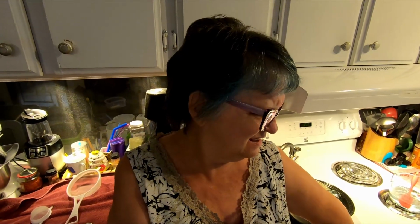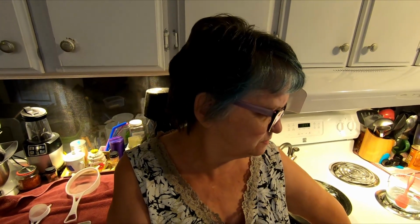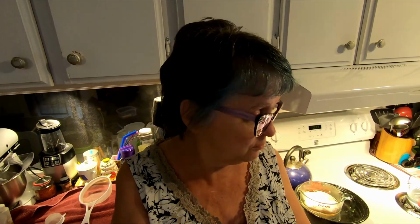So I have my lye over there cooling off, and I have my hard oils here melting, and now it's just a waiting game. I find it takes 30 to 40 minutes for my lye to come down to about 100 degrees. There are ways you can speed that up. You can put it outside if it's cold. I don't recommend putting it in the fridge unless you have a fridge specifically for this, because you don't know what the fumes will do in there. But you could set it into a tub of cool water. Make sure you don't get any on the inside, but that would also cool it down faster.